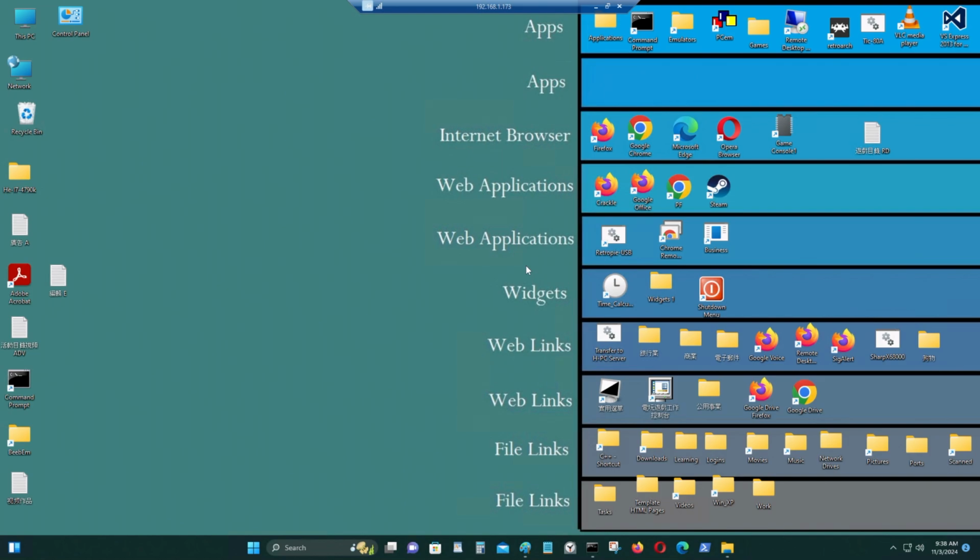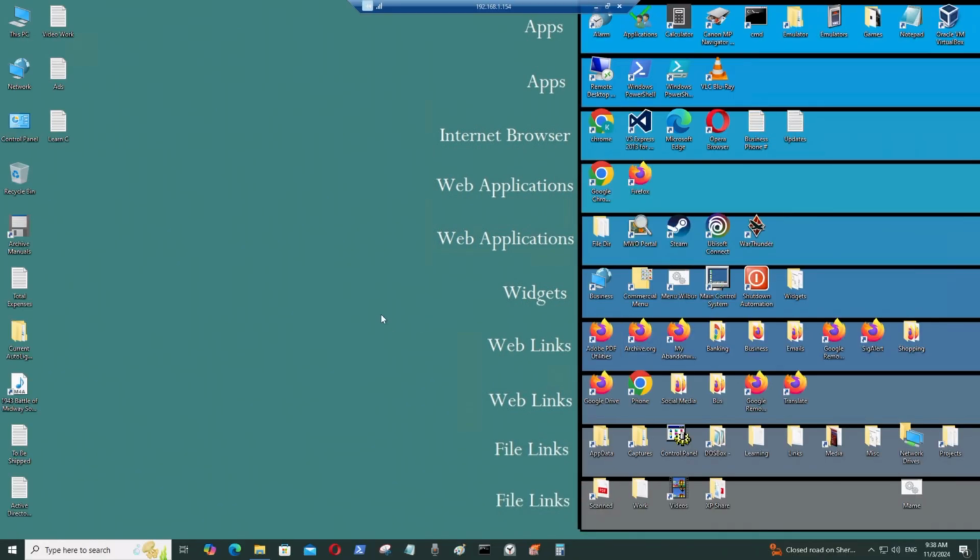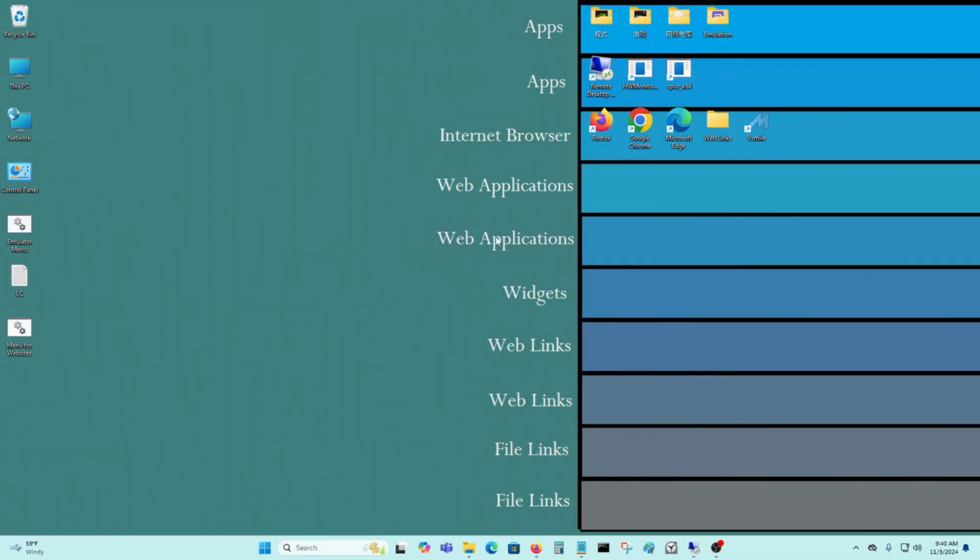So after October 14th, 2025, this computer, this is a computer that I got in 2013, which has an Intel processor, an i5-3570K. So I'm sorry, it's a 4th generation. It's a 3000 series. This will no longer work. But you can get a renewal for Windows 10 if you want.